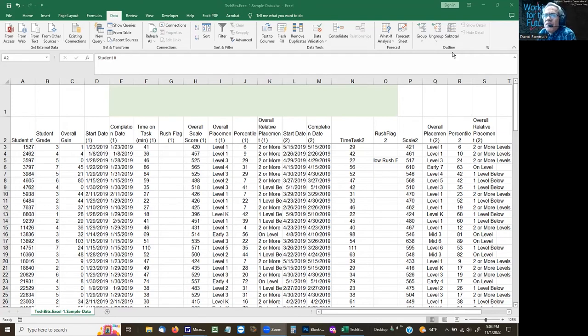The very first thing we have to do, obviously, when we're looking at numbers, is figure out the questions to ask. If we look at this, we've got 100 lines of kids' data, and we've got test scores, first test, second test. We've got information about how long it took them to take the test, what their scores were. We've got gains that they made from first to second. We've got a lot of stuff here. So the most important part really happens before we start doing anything with Excel, and that is to ask the questions.